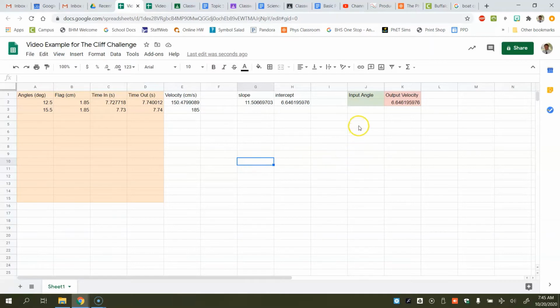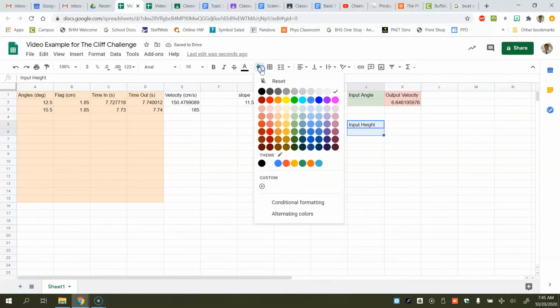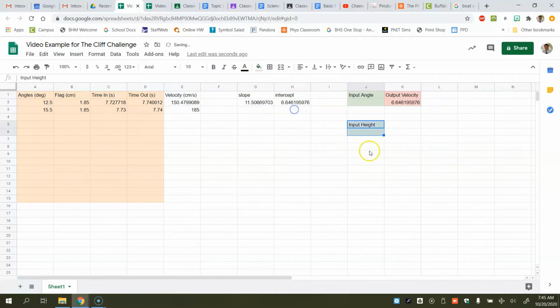Now I'm going to need a new input value here. So I'm going to put in my new input height. And so these are my two input values, and I'm going to color code those the same. So I've got my input heights. Now the output value of my velocity is one of the ones that I'm going to be using.